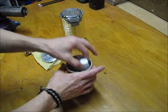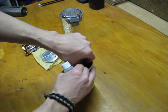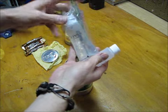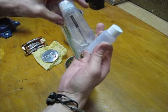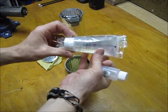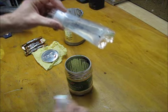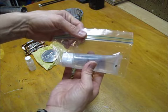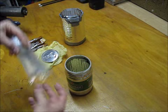And then next is fuel. So I've got two bottles here. A little 1 ounce bottle, and then a 2.5 ounce bottle. It actually came as shampoo from a hotel, but I repurposed it to hold the denatured alcohol, and just put it in a little Ziploc baggie just in case it spills.